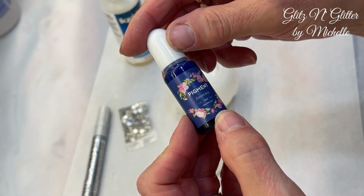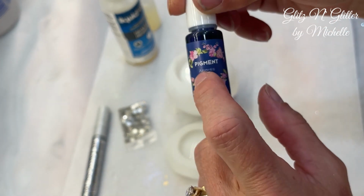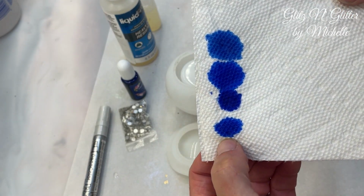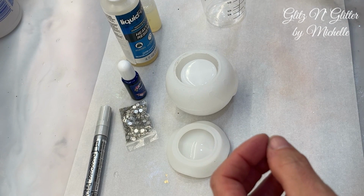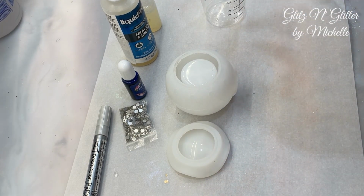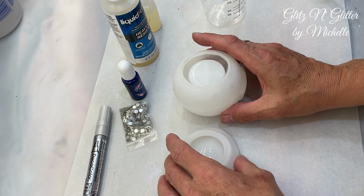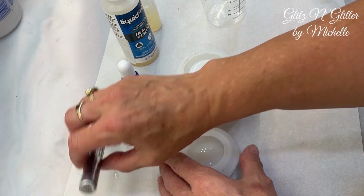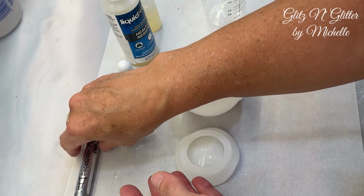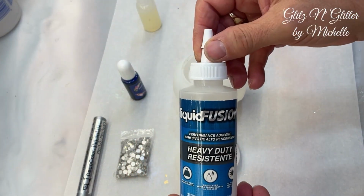Well, this isn't the sapphire, this is azure. I just got this pigment from Temu as well, and that one is going to be this color here on the end. So I'm going to do a transparent, well, maybe not quite transparent, but not completely opaque, for the pour. Then I'm going to use my silver paint pen to do the lines. I will put these little rhinestones on there with the liquid fusion.